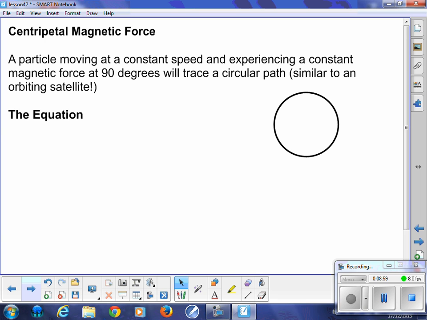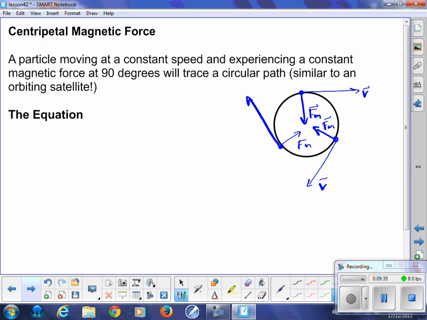So what will happen is a particle anywhere on this circle here will have a tangential velocity. So it will be attempting to head in this direction, but because of the magnetic field lines, if the magnetic force is directed toward the middle here, it will keep the electron from escaping. Okay? So the charged particle wants to head in this direction. It can't because this magnetic force is holding it into the middle here. So it's always pulling it toward the middle. So the electron gets stuck.